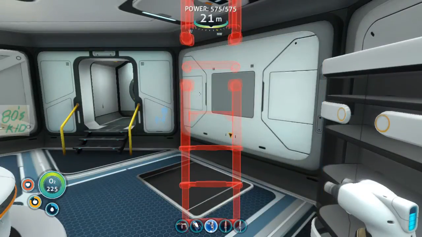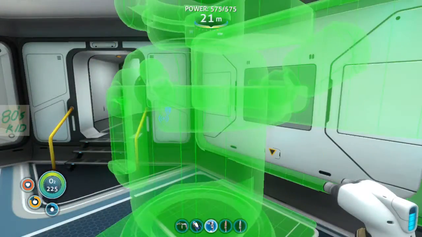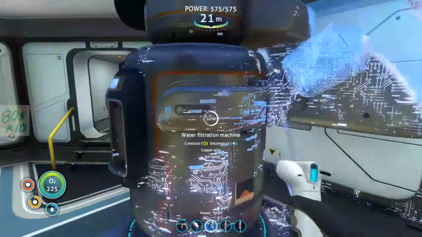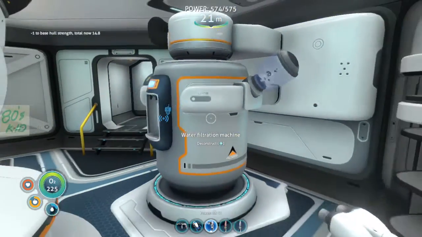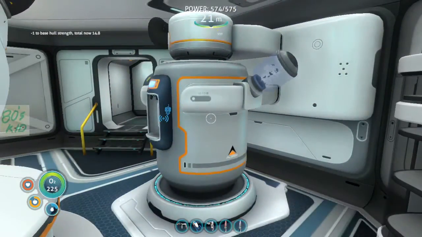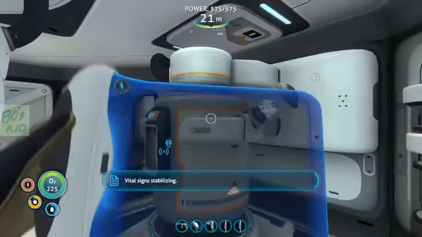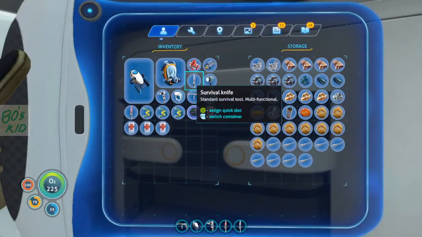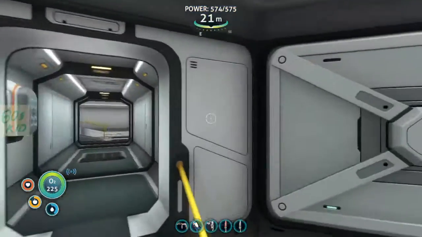I don't want that. Okay, seek fluid intake. Yep. Wow, water filtration. Here we go. And we have plenty of fluid. Vital signs stabilizing. So let's store this, and what else do we store?